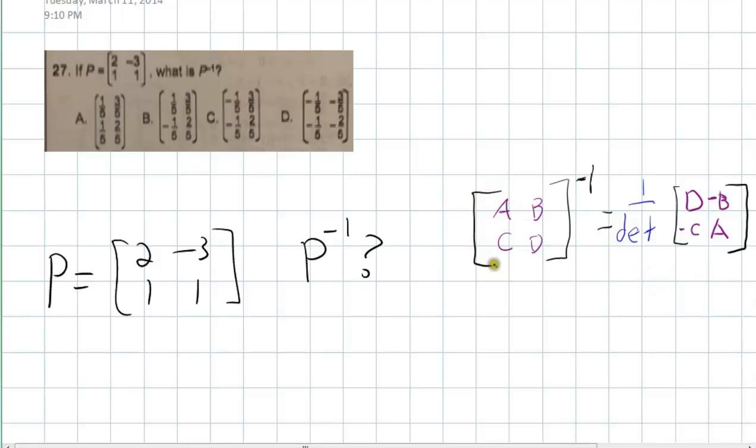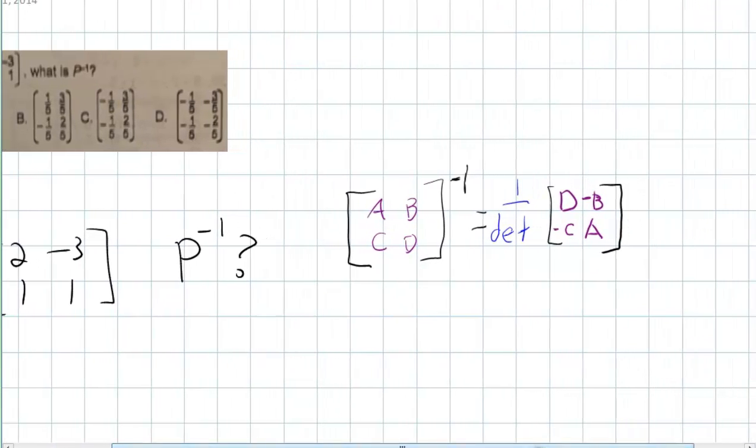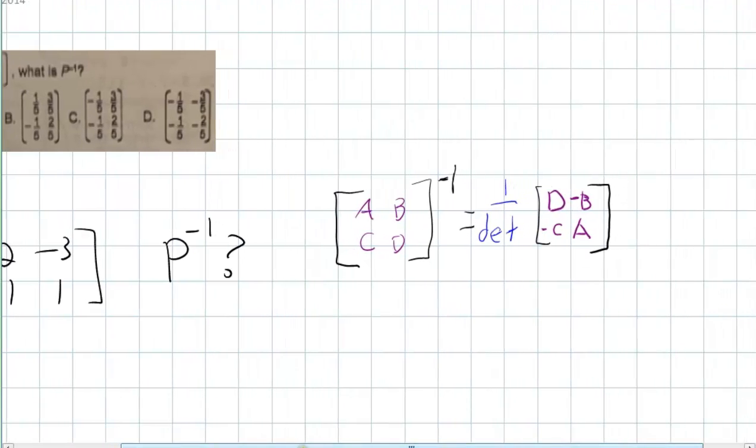Here I have basically the skeleton or the structure of the matrix. We have 4 numbers in there, A, B, C, and D, and we want to find the inverse. Well, first off, we have to find the determinant. The determinant is what we've done in the past when it asks us to solve what is this matrix; it's asking us to solve for the determinant. The way that we get that is we multiply A times D, and then we subtract B times C.